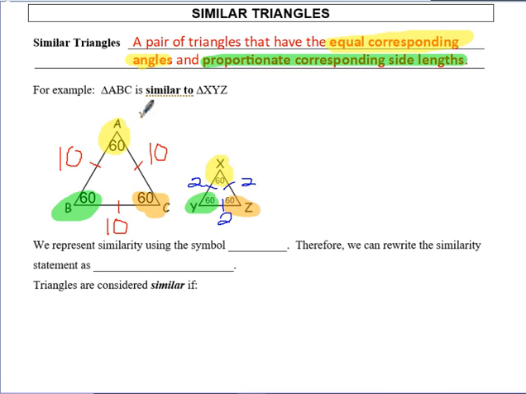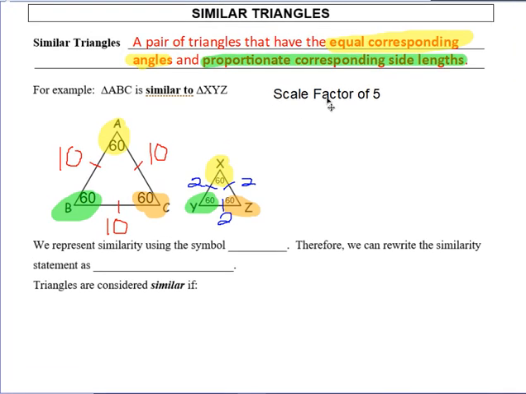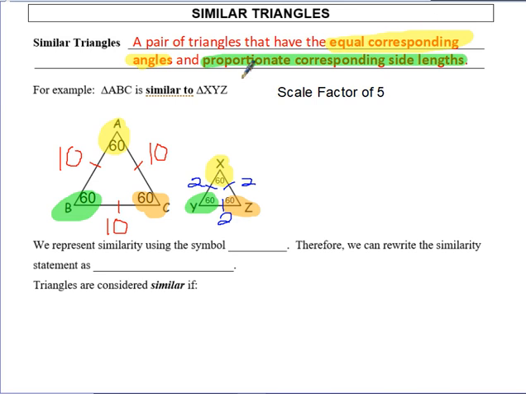Likewise, if you took triangle ABC and you wanted to go the other way and make it triangle XYZ, you would have to divide by 5, right? You'd have to take each side length and divide it by 5. So what we can conclude here is that there's a scale factor involved of 5. And the scale factor is exactly what I mean when there's some sort of proportion involved. The scale would be like 1 to 5, but we don't really have to write it as a ratio. Let's just say there's a scale factor of 5, and we know that one's 5 times bigger than the other, or one's 5 times smaller than the other.